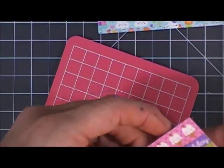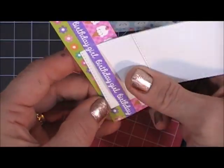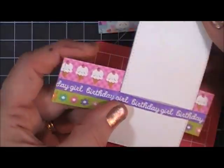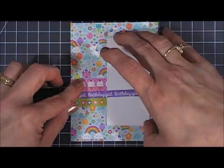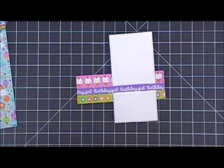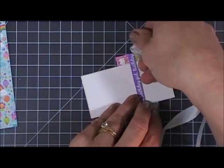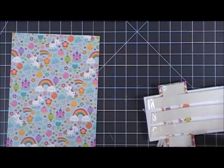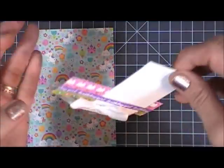I want to be able to kind of slide my white cardstock through there, and then I want it to cover up that seam too, so it looks like one piece. I'm kind of cheating a little bit, but I think it looks really neat. Okay, so basically that's going to be kind of the layout of our card. And I thought that needed a little bit more, so I grabbed some white ribbon from my stash. And I'm going to add a white bow to the bottom here. Once I have that done, I'm going to pop that entire piece up with foam tape and then add that to my panel there.